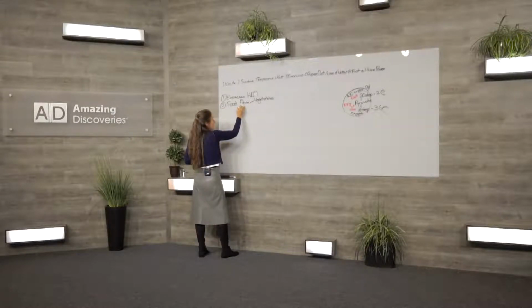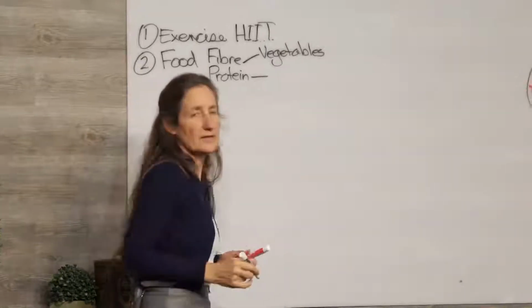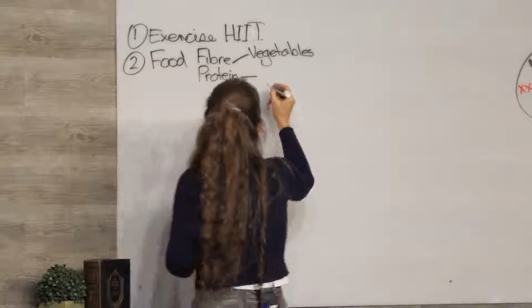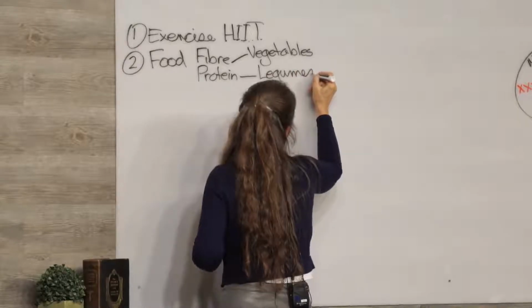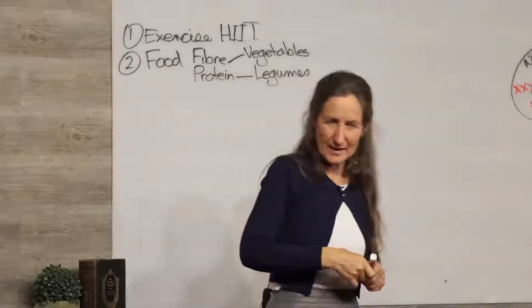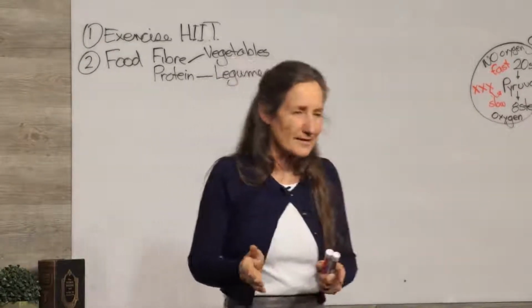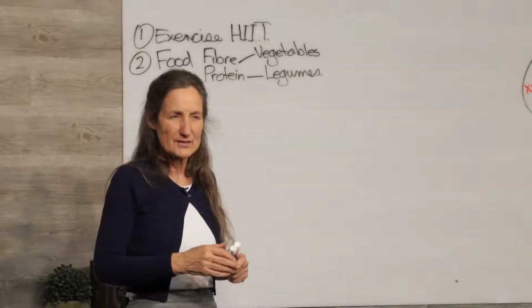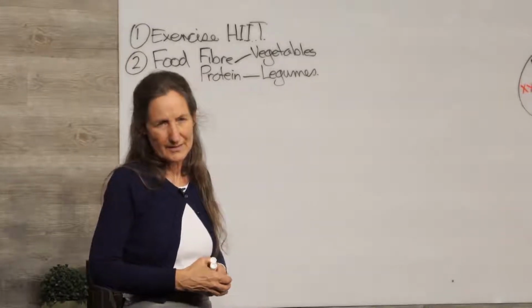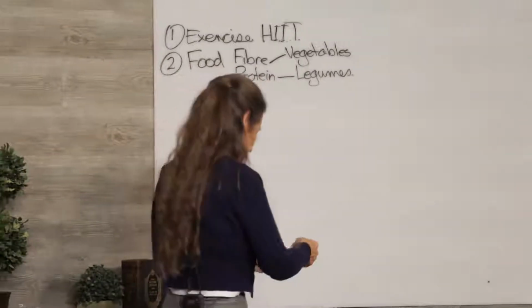Another food group that's an essential is protein. And the cleanest protein is your vegetarian protein. So your vegetarian protein is found in your legumes. That's lentils, chickpeas, lima beans, black-eyed beans. When people complain that they may have wind when they eat it, I say, well, you're not preparing it properly. It must be soaked. Then you rinse it, then you cook it, then you rinse it again, because that is dirty water. Then you flavour it with some of the top quality oils, with top quality salts, with some natural herbs.